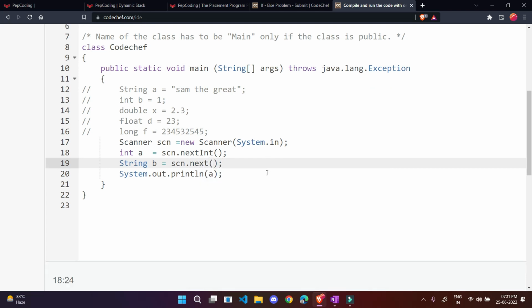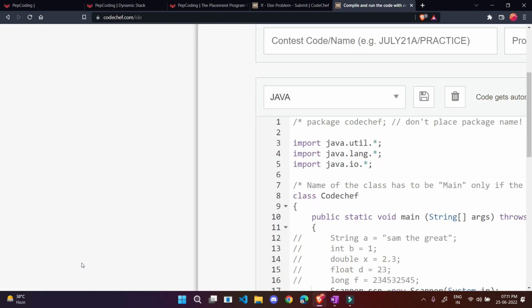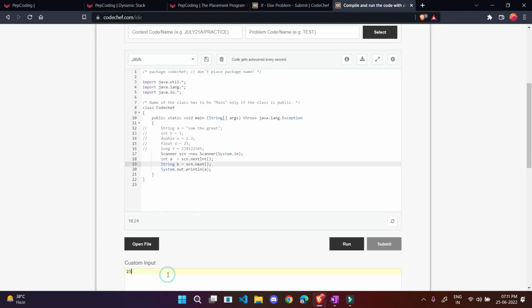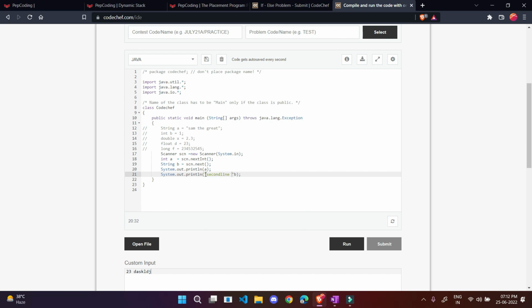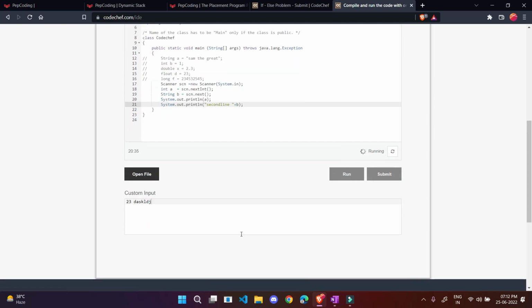Let's put a space over here and print that part also with System.out. So here I have to print b. I can write anything over here, like "second line", so that it is clear that it is in the second line.